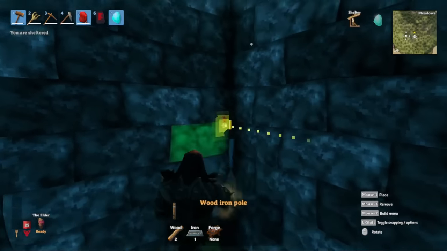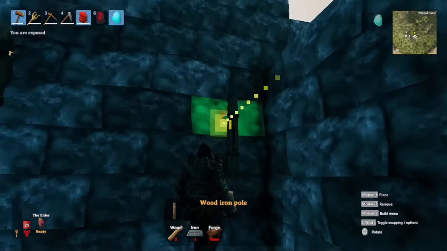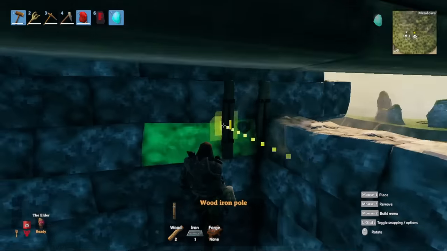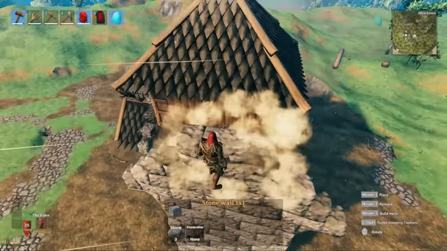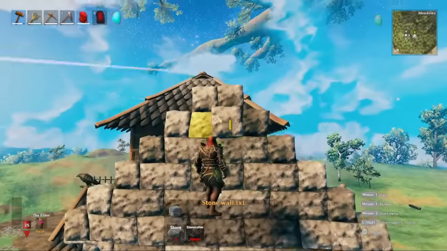So it's fine. You can only place the irons in the corners here, so you don't have to put any in the middle. So I'm just going to bring this all the way up. I should have done that before building this section here. But once you have that in, you can notice that it's pretty supported.